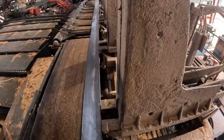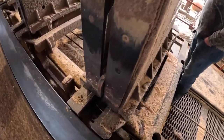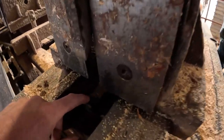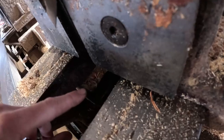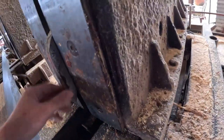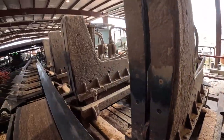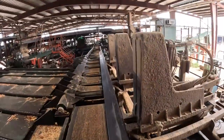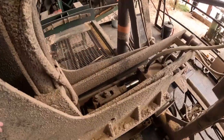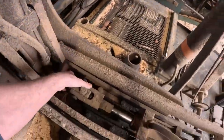They make, probably in my opinion, one of the best carriages bang for your buck. Today what we're working on is the carriage itself. We're going to sharpen these bottom dogs — you can see where they're rounded, got some roundness. That needs to be square on both sides. We're also going to adjust our dogs. Our front dog is sticking out probably a quarter inch, which we can adjust right in here.